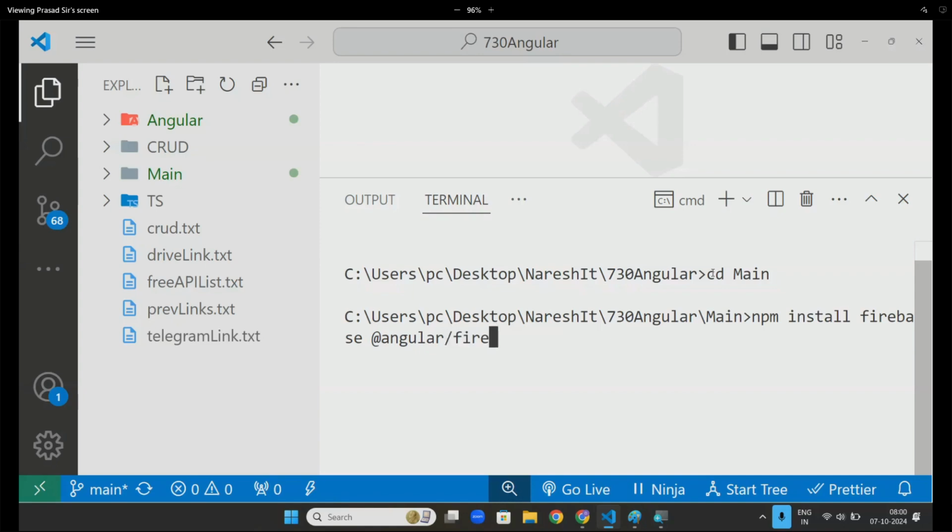These are two packages I'm installing. I'm installing a package named Firebase. I'm also installing a package named @angular/fire. Let it install quickly.